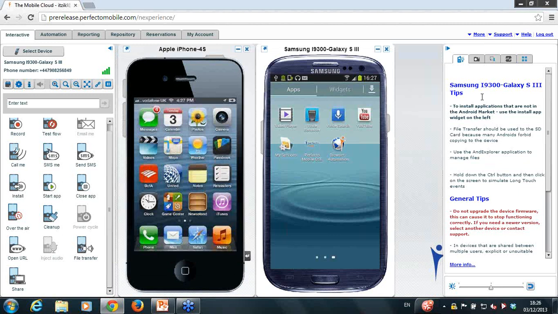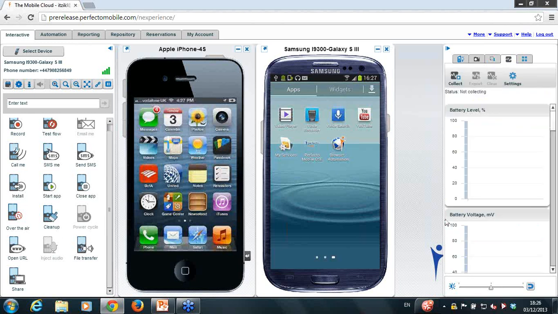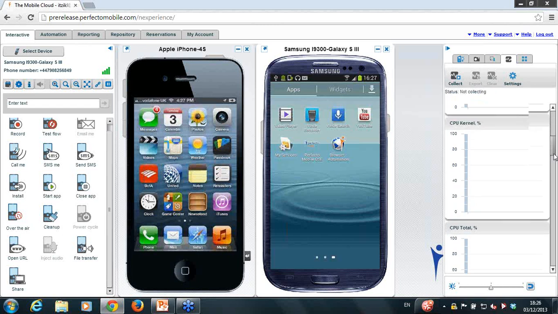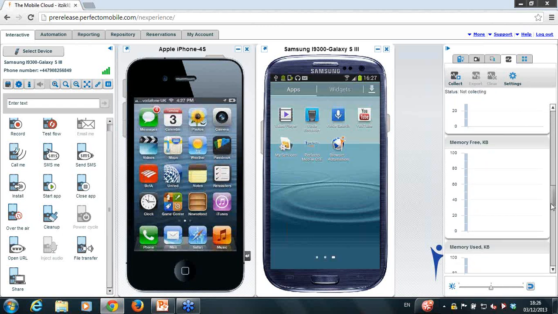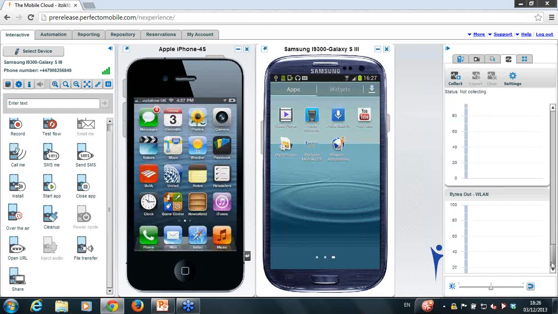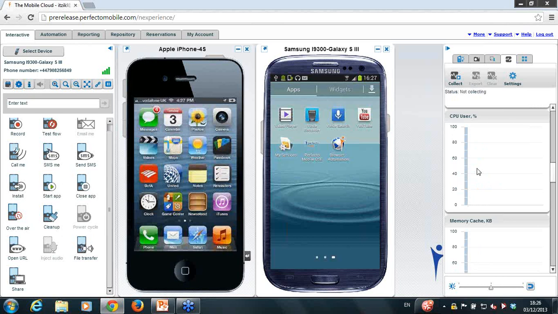Some other nice things here are capabilities around device vitals. So, for example, I can inject device vitals deep into my session. Let's say that I know that in my application I might do something that can be a challenge for the CPU or the memory of the device. No problem about it. I can inject into my script a collection for these specific vitals. For example, here you can see the CPU and the battery, and I can even take memory and bytes in and out and measure them all and see the influence of things that I do inside my application on these device vitals.